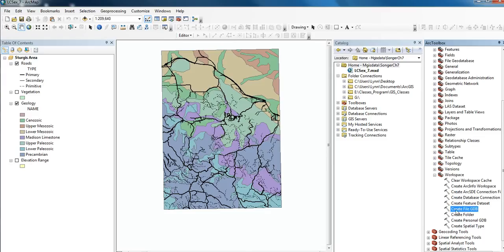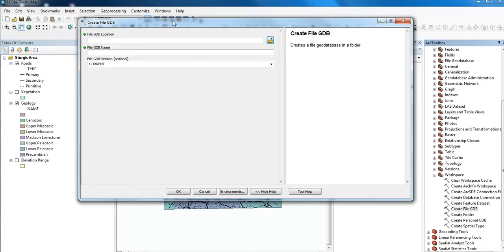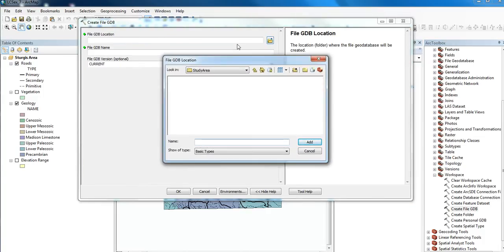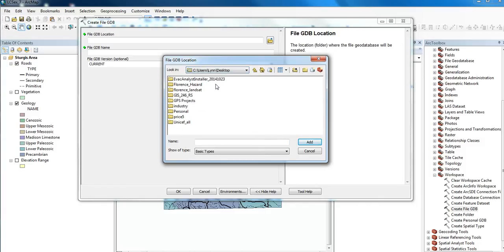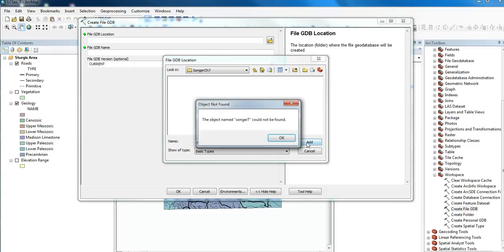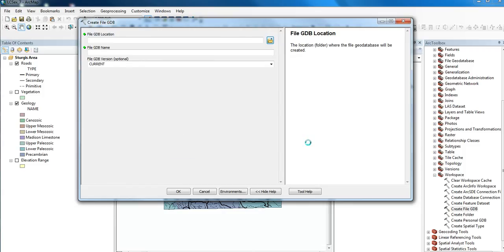So she's going to have you create a file geodatabase. I don't know why. I think that's because that's the old stuff she used to do. So now I'm going to go put that in the folder that I created on the desktop. This is a nice way if you have anything to turn in. The location, there we go. Put it in the location. I didn't read the fine print there. And then what do I want to name it?